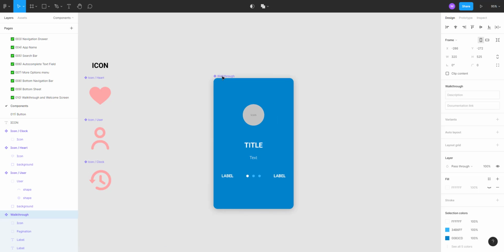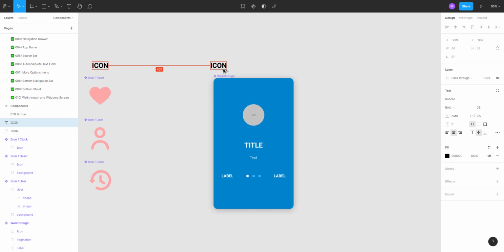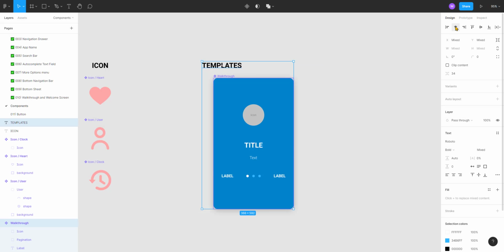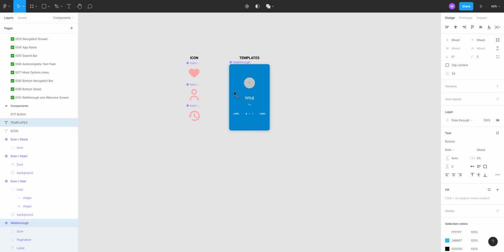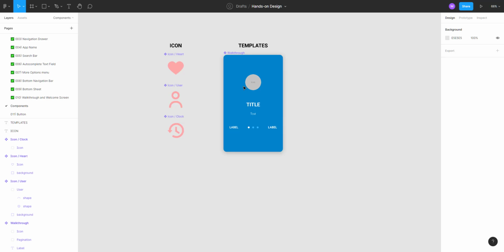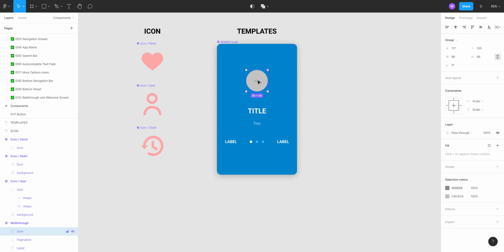And here I can call that, for instance, templates. I don't know. With time you can organize. It's part of the design job to organize things and have things really reusable. Okay, and here this part is named icon too, but it's a group.